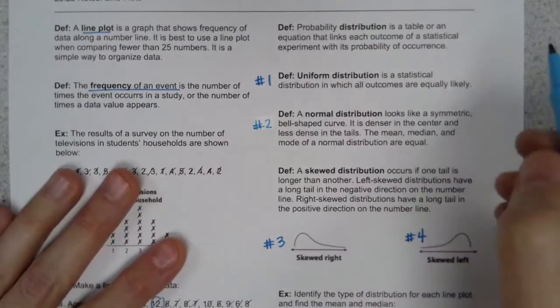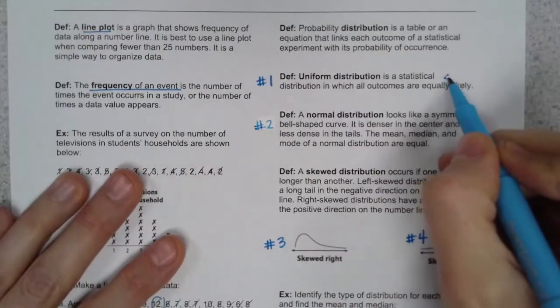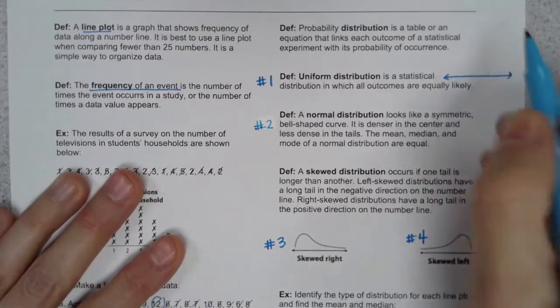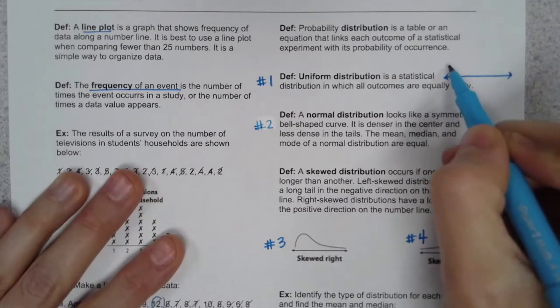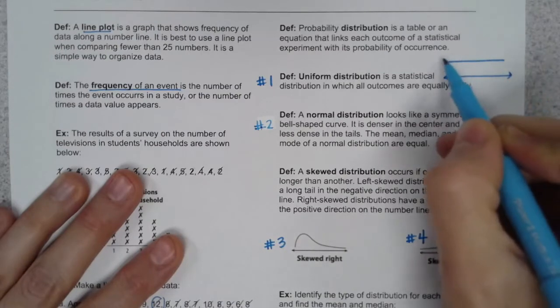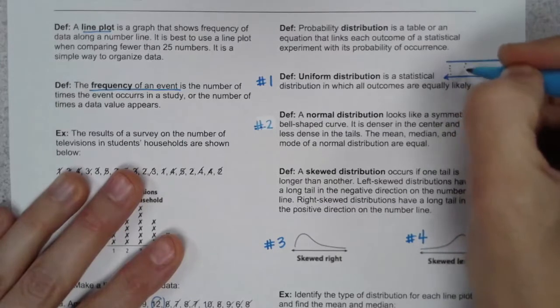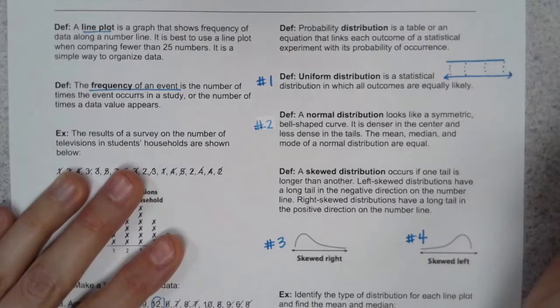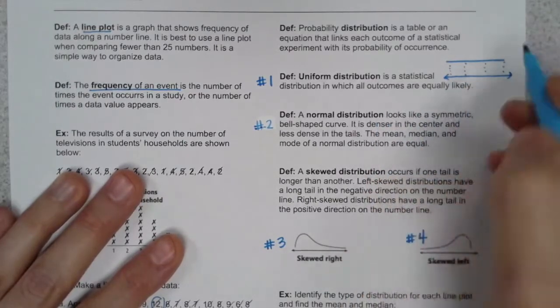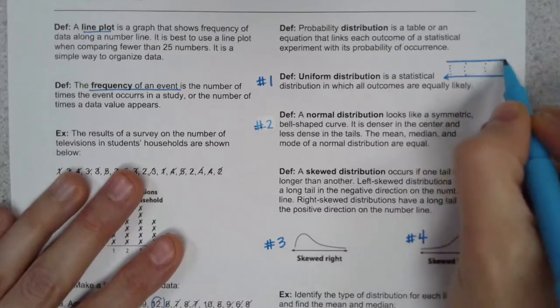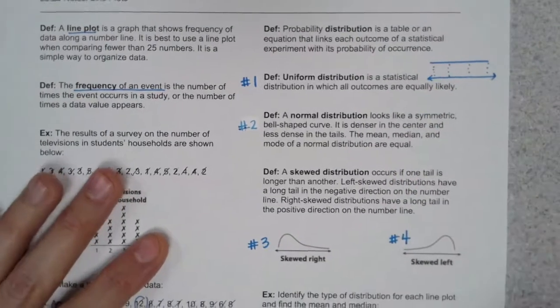In a uniform distribution, if you were to see it graphed, again, they're usually graphed on a number line. A uniform distribution kind of looks like, I guess it's hard to draw it, but it just sort of looks like the data are level with one another. Like if there were values here and values here and values here and values here, all outcomes are equally likely, means that if you were to draw a line across the top of it, the line would be pretty much straight, almost like a rectangle.